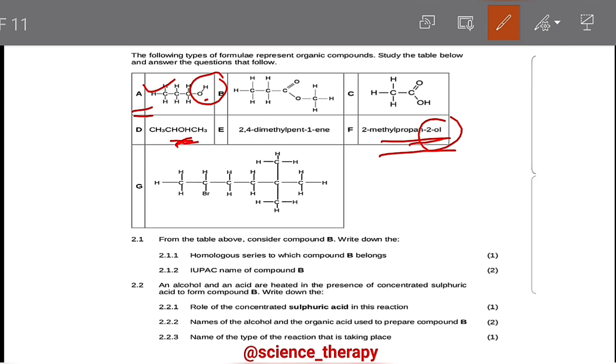So first we want to identify the longest chain in here. So let's count. It's 1, 2, 3, 4, 5, 6. So even if you curve it like that, it's still 6. So we'll just take the straight chain. So that's 6, hex. Now remember the rule of preference. We said the alkyl groups will always have first preference over your halogens. So that means numbering will start from which side? Numbering has to start from this side here. So this is carbon 1, 2, 3, 4, 5, 6, right? Because the alkyl groups always have first preference over your halogens.